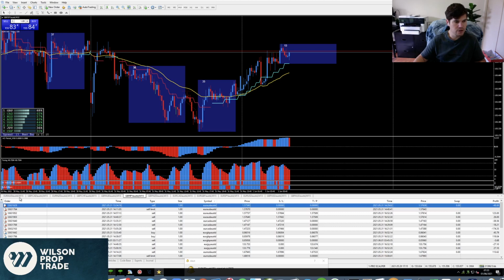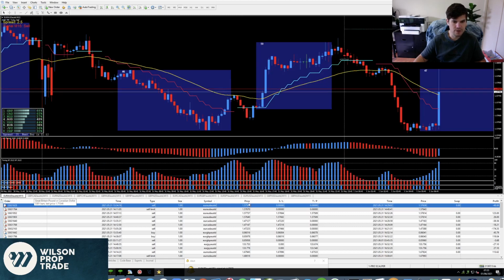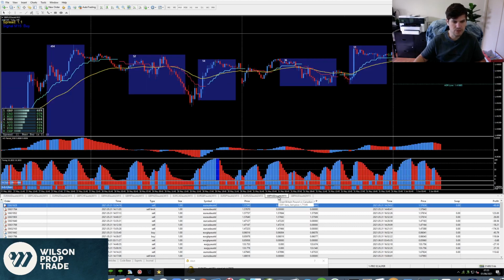So I'm trading on everything from the Euro Aussie all the way out to the sterling dollar, and pretty much everything in between. The Pro Scalper runs on a 15-minute time basis, and can come down to 5 minutes. There are a whole bunch of indicators over here. It's a little bit complicated, but we're going to go into the methodology of the trading system, how it works, and what my intentions are moving forward.